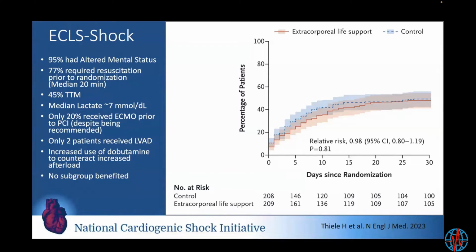Also in the United States, we typically require our cardiothoracic surgeons and our perfusionists to be involved in those cases, and so there's an inherent delay before the support devices are used. It's really important to keep this in mind because I think that one of the reasons that ECMO may not have been as helpful here is because I don't know if it's a protocolized approach to using ECMO and how quickly it's available within those centers in Europe.